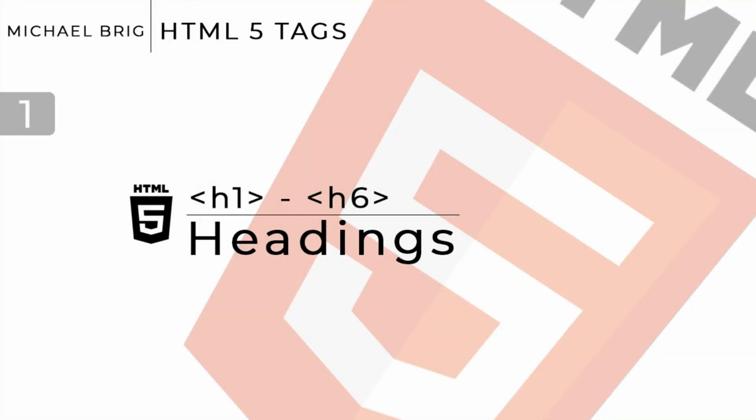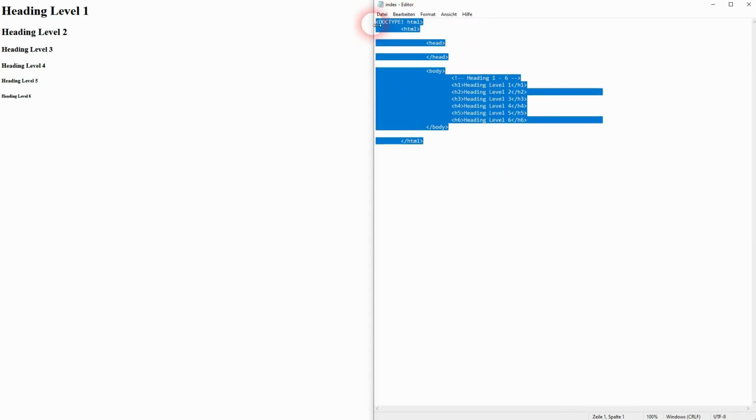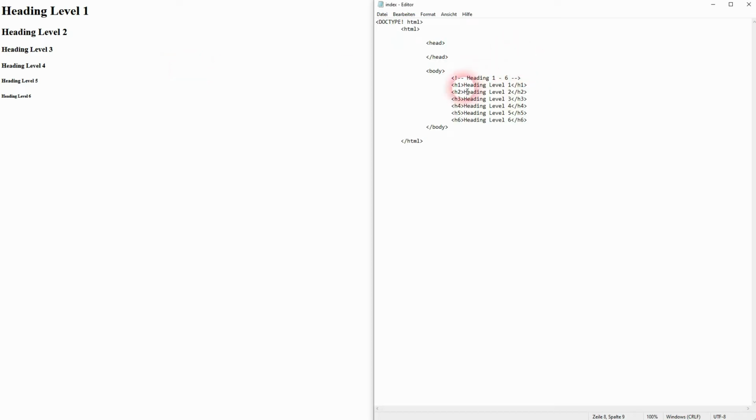And we're back to HTML text, and this time I'm going to show you headings. On the right hand side you see a simple text editor, and on the left I've got it displayed in the browser. And we are in the body, there are headings, and in HTML you've got level 1 or hierarchy 1 up to 6. And you can see on the left how that changes the appearance of the heading.